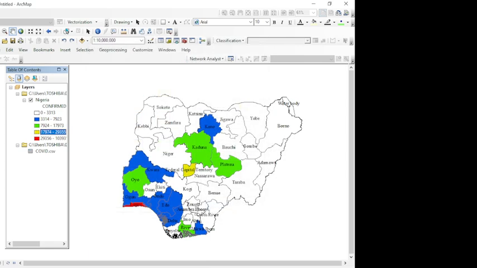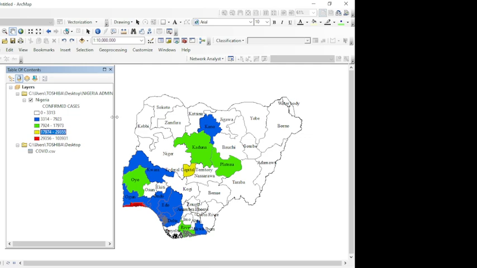So I've put yellow. Now, what this data is showing us is that all the states in white have low cases of COVID-19. So I can just click this one twice and write low. Then I'll put this one inside brackets. Do we get that now? No, let me put it very low. Then this one, the very is not correct. Alright. Now this one, I'll put it what? Low.